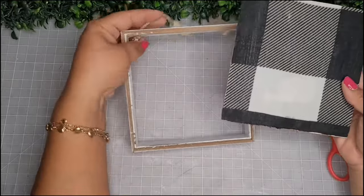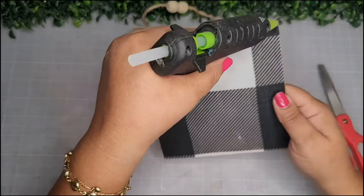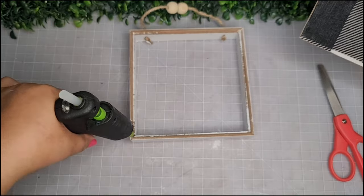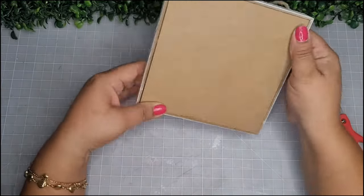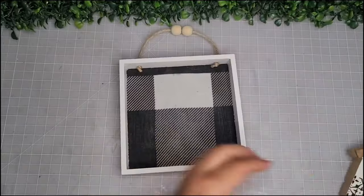And all I'm going to do is add a few dabs of glue on the corners. I was going to do it on the backing, but I decided to just do the frame. So I just added 4 dabs of glue, put my backing back on, pressed it down, and held it down until it's dry like this.